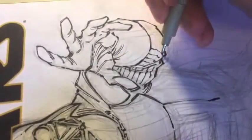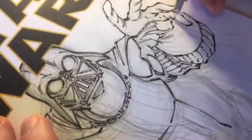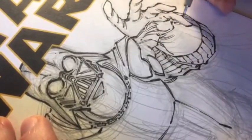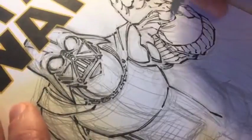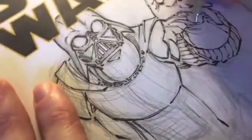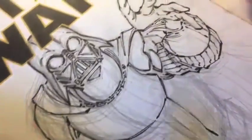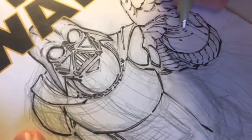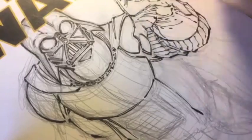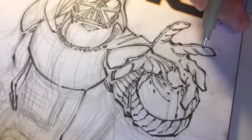Putting the ridges in his sleeve, or at least the first level of ridges. Same for his gloves. So I don't think he has ridges on the inside part of his arm. I was looking at reference and I think some cosplayers posted some photos of Vader's gloves, like the details, and it's like, oh, son of a gun, there's different cuts to his gloves. Now I will put the seams in here. I love drawing seams on my gloves.